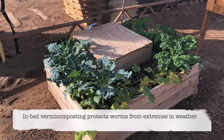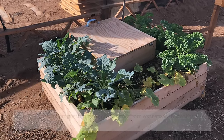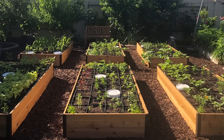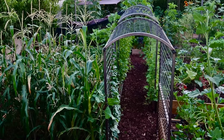So when I saw the in-bed vermicomposting at Arizona Worm Farm, it resonated with me. I thought, you know what? That seems like a great way to do this, and they were right. It's been great. What do the worms do in the summer when it's hot? Well, they do what they do normally. They burrow down and find cooler soil.